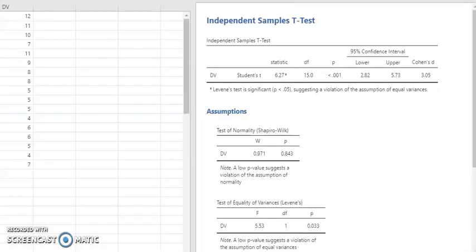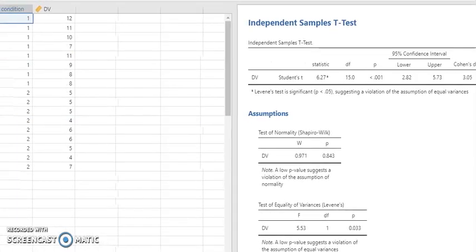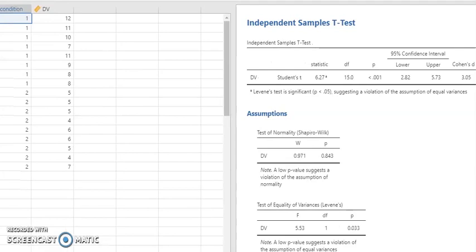Again, independent t-test, dependent t-test, both of these, you're welcome to pause the video. I know I'm going kind of quickly because I'm trying to get to my 15-minute mark for this video. And so I had 2 different conditions going on. You can see this is set up a different way than the paired. This is called a long file. When we did the paired t-test, it was a wide file. One column is your IV, one column is your DV. So it's a different setup for a different design in Jamovi. So I've got 2 different groups.